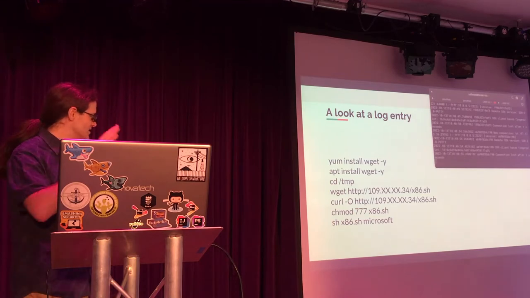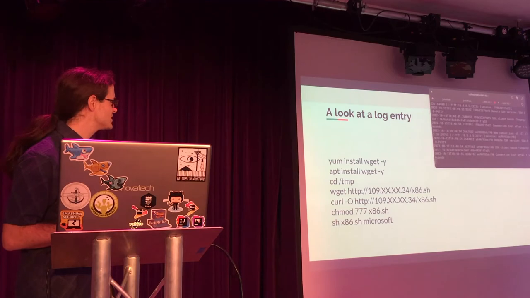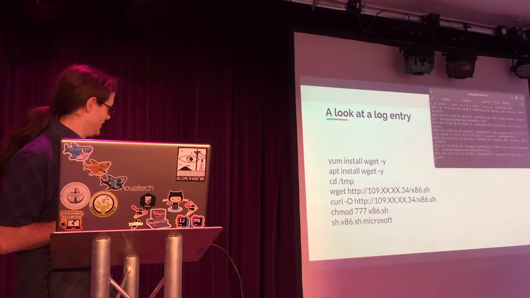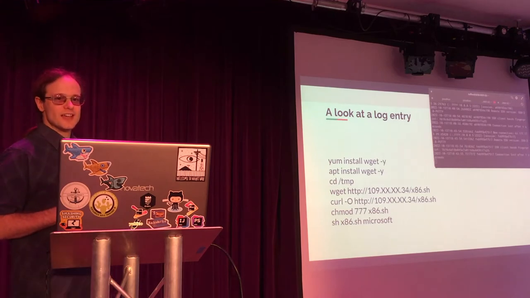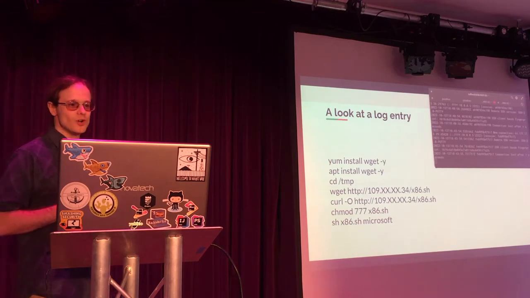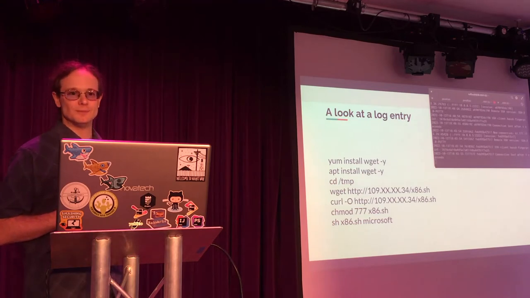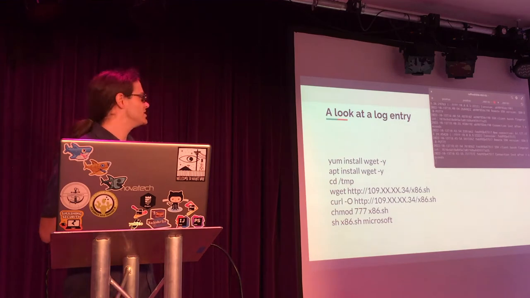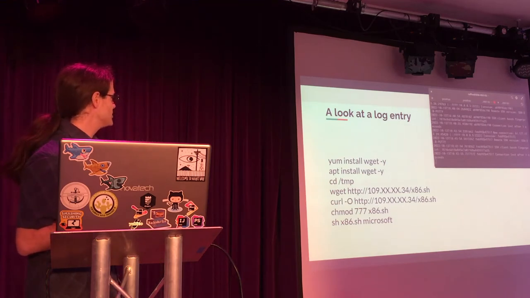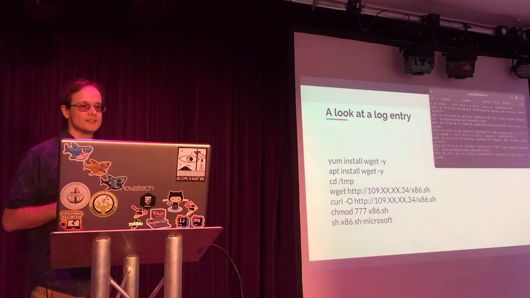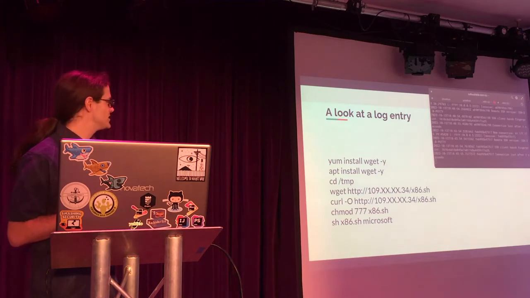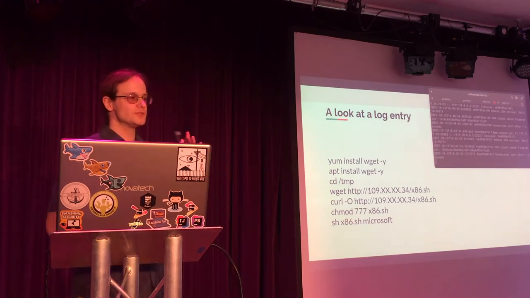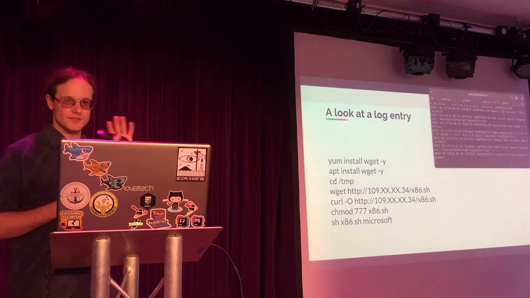And you can see I've blacked out some of the parts of the IP address, because you don't want to go there, as you will end up with a script that you can download and run. Another one. What's interesting here is that the attacker hasn't done anything to find out what kind of system they have arrived at. They're assuming it's Linux, which is not a bad assumption given it's running SSH. And their first command is yum install wget -y, which essentially says, if you're a Red Hat machine or similar, go and install a tool called wget, and the -y just means don't ask me, literally just do it, carry on.